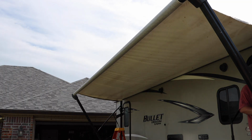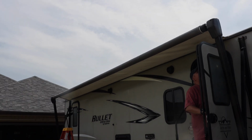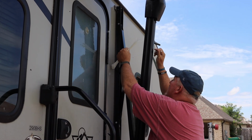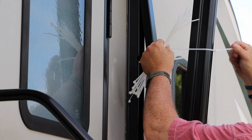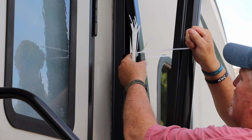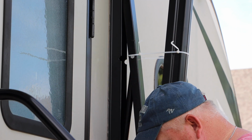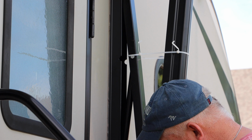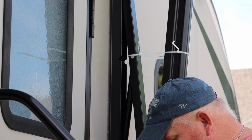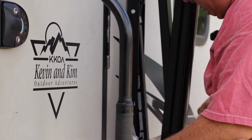Alright, so now we go ahead and retract the awning until it's about a foot out. Get some zip ties, secure both arms up. You can use zip ties or straps or anything. I would suggest to make sure you zip tie it in 2 or 3 different locations, because once you release the spring, it'll want to drop down.